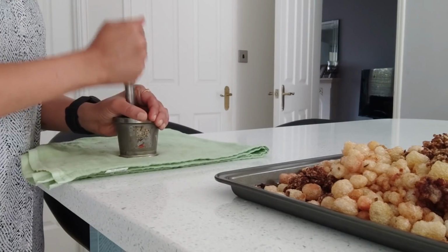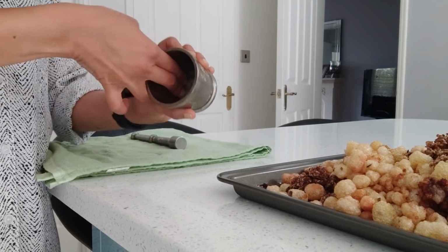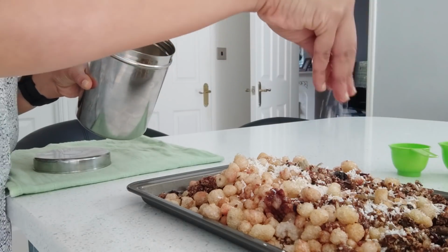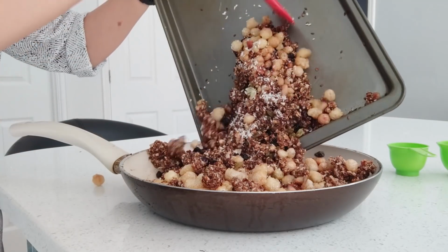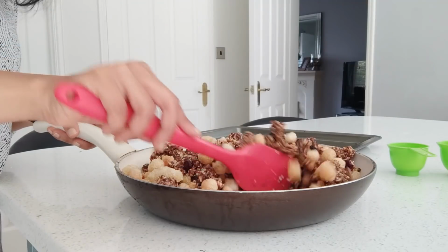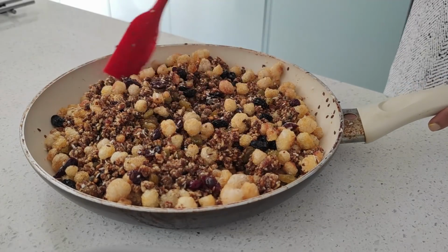I'm crushing 2 fresh cardamom pods to a fine powder. I have some fresh cardamom powder that I'm going to sprinkle in, and around 1 tablespoon of desiccated coconut. And yes, I keep switching the same utensils to keep it to a minimum. I mix and combine. And now I have the jaggery set to a boiling point.